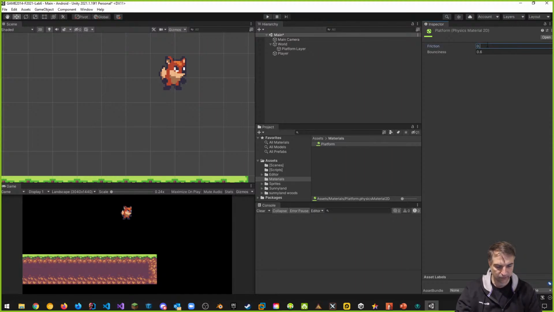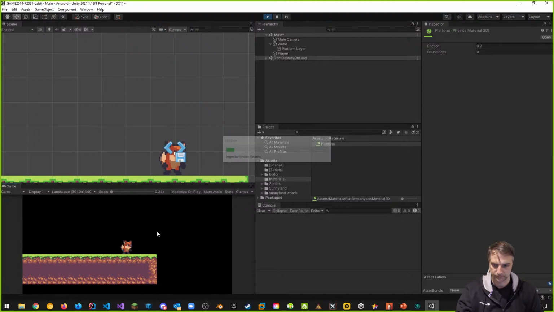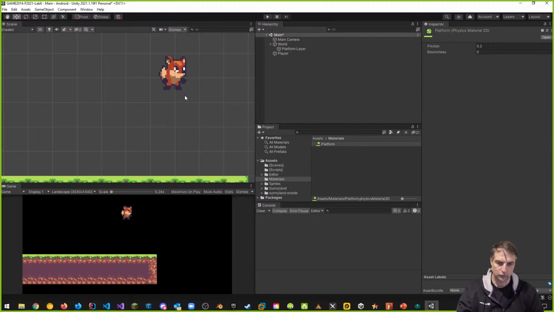And I can also reduce the friction and move this down to 0. And if I was to do something like this, let's see how that looks. When I move it down, maybe 0.2 is too low. But it's not bad in terms of overall, the way it works. We do want to reduce it over time.